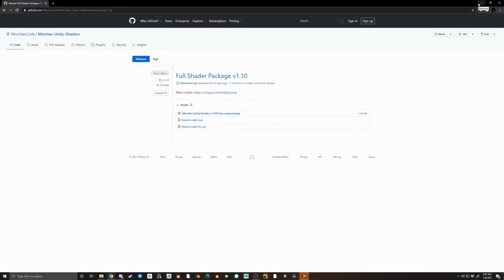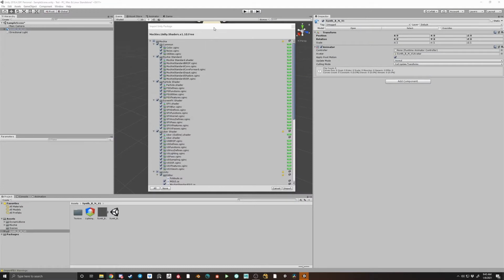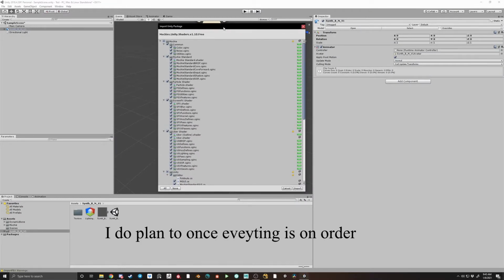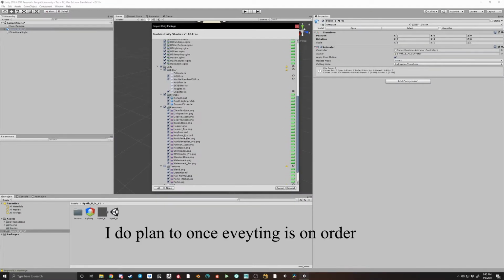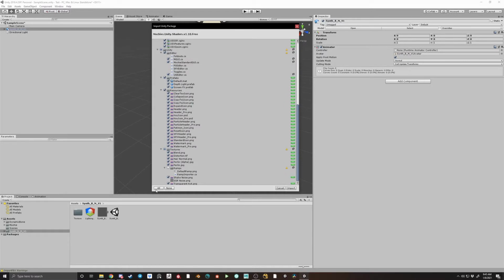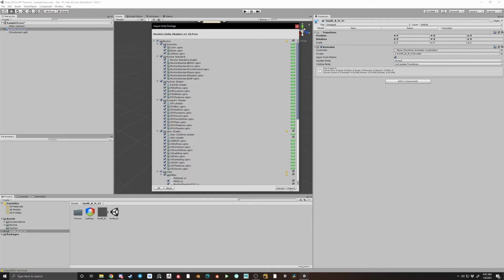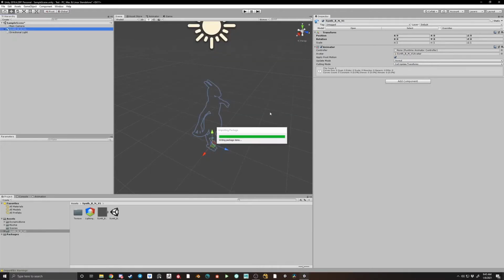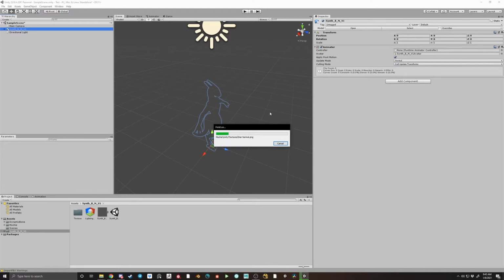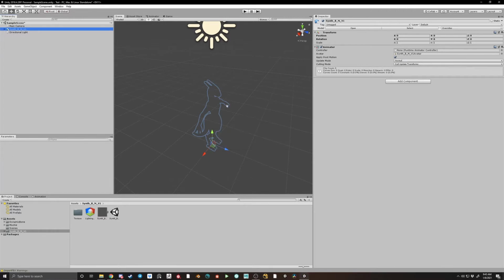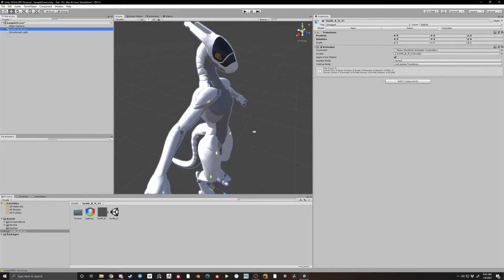I don't like the cartoony look or the toon shader, or I forgot what the other one, the Poiyomi shader, that much. Just hurts my eyes personally. But if you want to use that, good luck on using that one. I don't use it. Basically, select it all, import. And if it works, there we go.